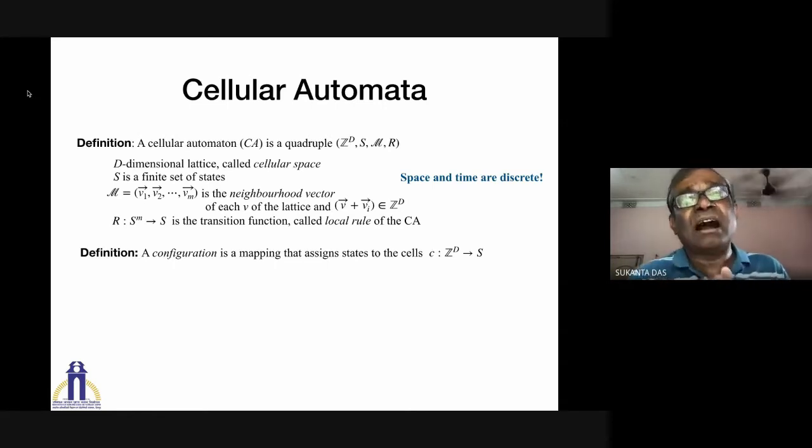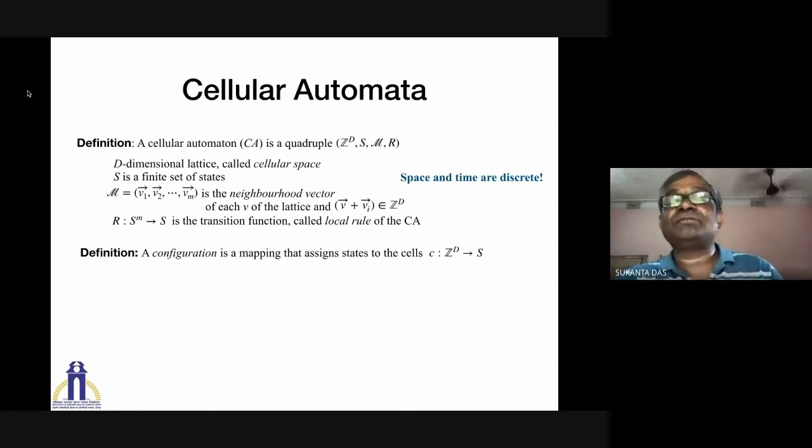Suppose I am applying one assignment, called C. C is a mapping actually. When I assign something, we represent it in terms of some mapping. We're taking some action. So C is a function which assigns the states, meaning 0, 1, 2, etc., the members of S, to the cells. This assignment is called a configuration.